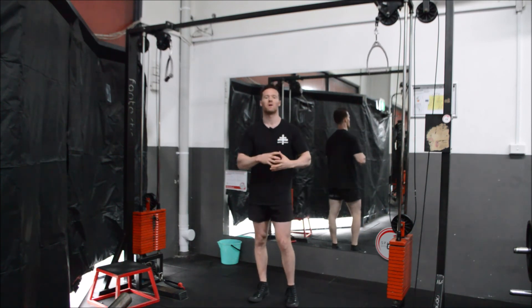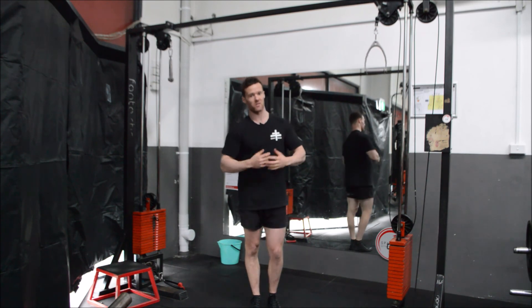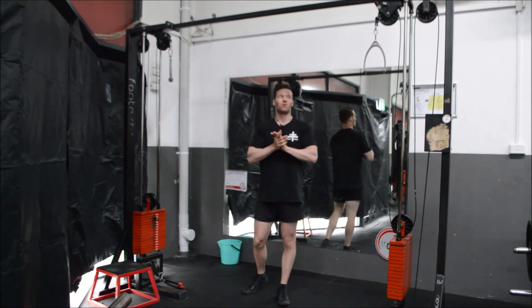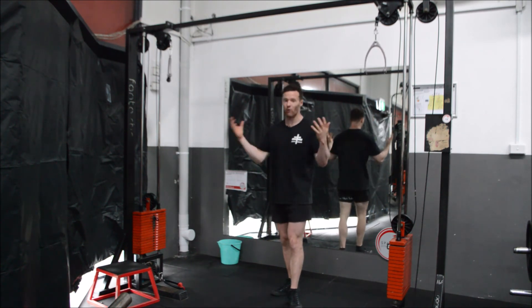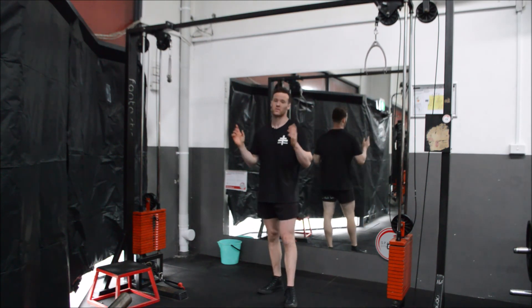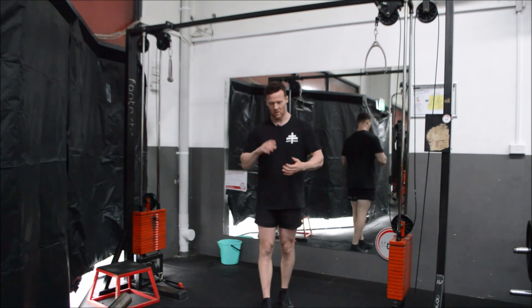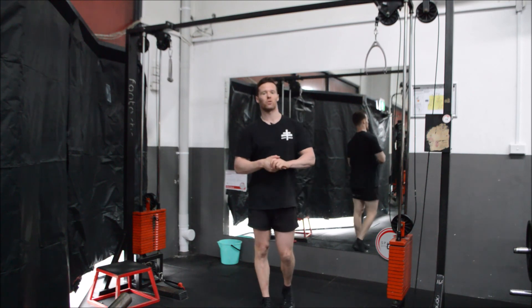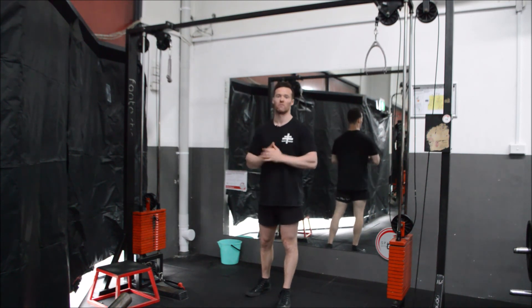By rep six or rep eight they will be burning and much more active and alive than you might be used to. Again, not the biggest fan of this particular exercise - I think you should go for the single arm variant. However, fun is a key element, so if you're doing this exercise make sure you use these tips and tricks to keep yourself safe, injury free, and pumped up. I hope you enjoyed this tutorial of the standing bicep curl off the cable crossover machine.